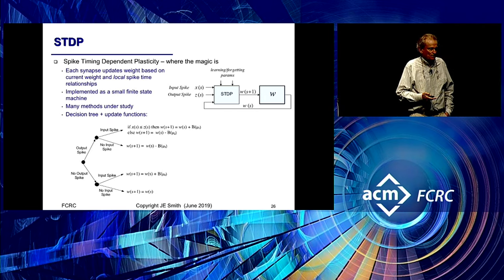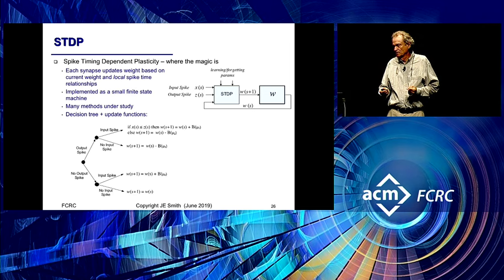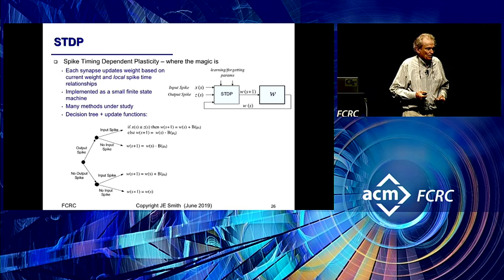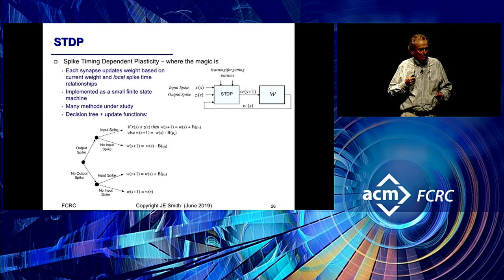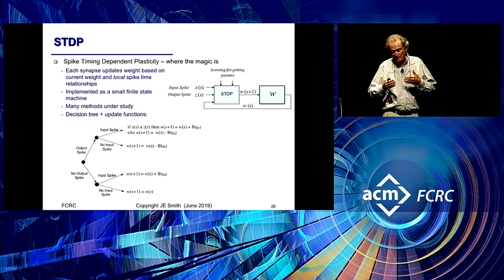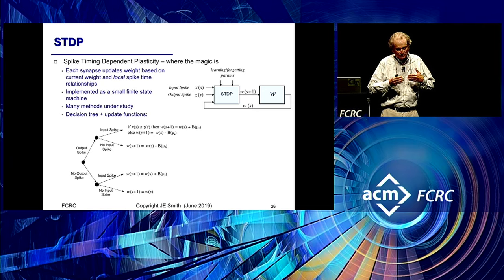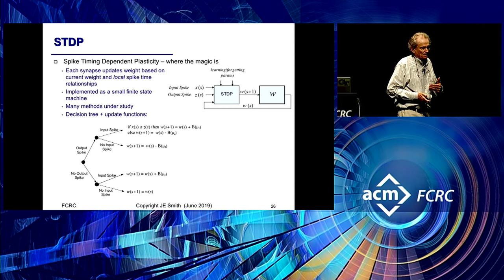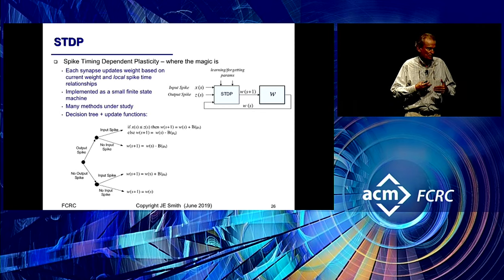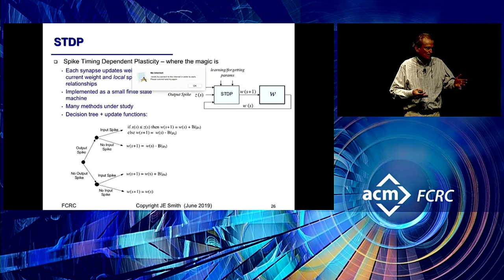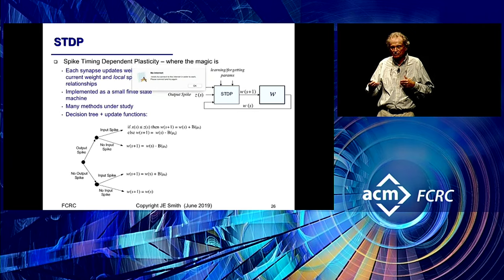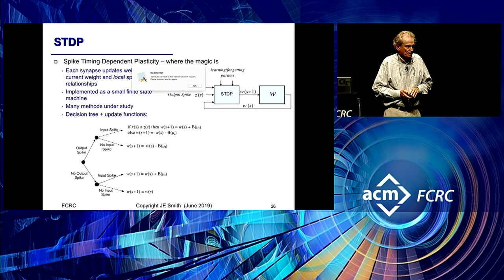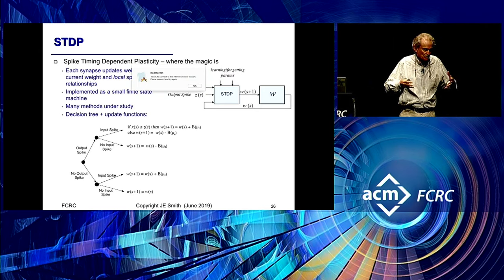There are different ways to model this. I use a decision tree where there are only really four leaves. Is there an input spike? Is there an output spike? For the upper leaf, if there's both an output and an input spike, then the actual spike timing relationship determines whether the weight is increased or decreased. So I divide this into a decision tree, whether there is or is not an input or output spike. At the bottom is the simple case where if there's no spike at all, the weight doesn't change. I model these things as Bernoulli random variables because I'm using, again, a small integer model, and that works well.